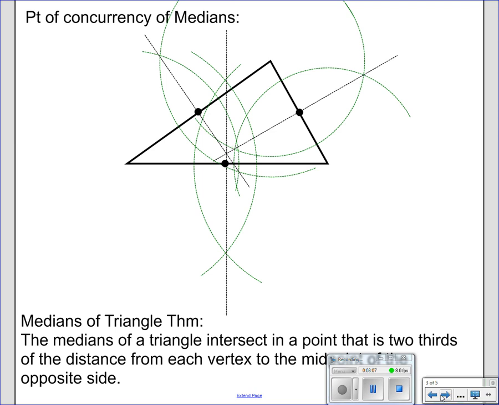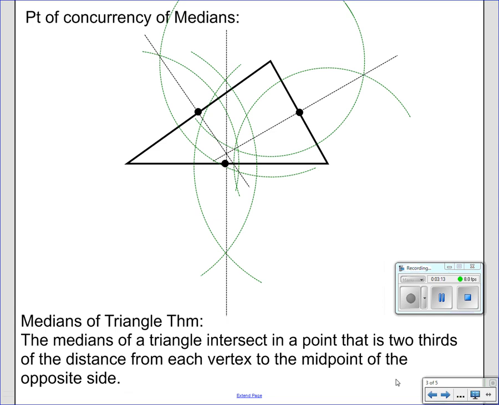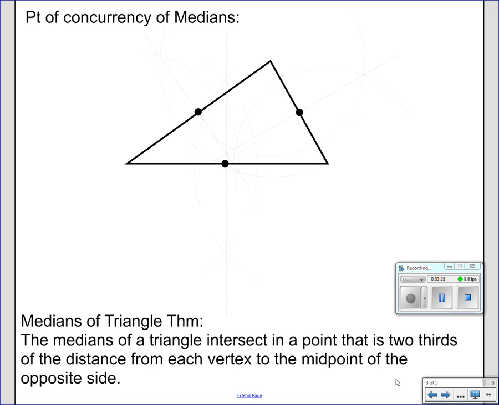Next one is medians. So our medians all intersect. Medians go from one vertex to the midpoint of the opposite side. So what you're doing there is constructing the perpendicular bisectors to find the midpoints. I've constructed those perpendicular bisectors, and I'm going to make them go away. Just looking at those points, now we have the medians show up. So let's look at that, because there's a medians of a triangle theorem that this section talks about, and it's one of the few theorems we have in this chapter.